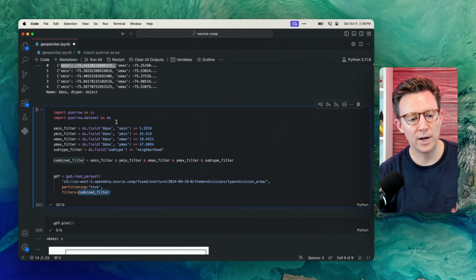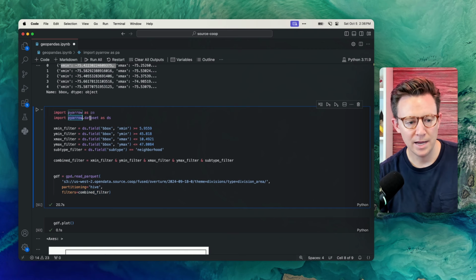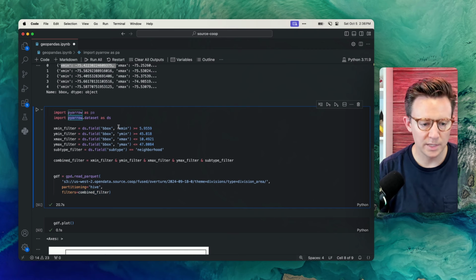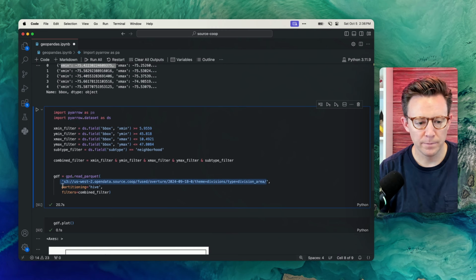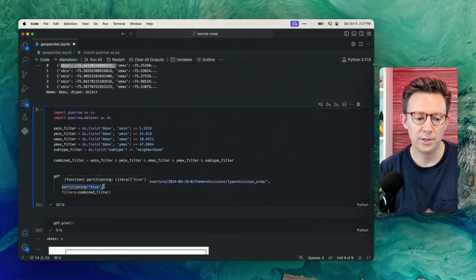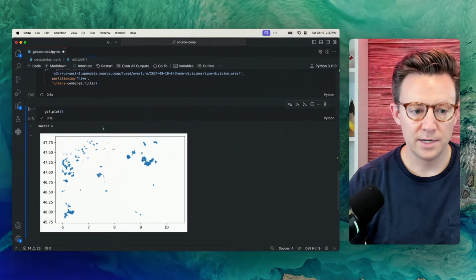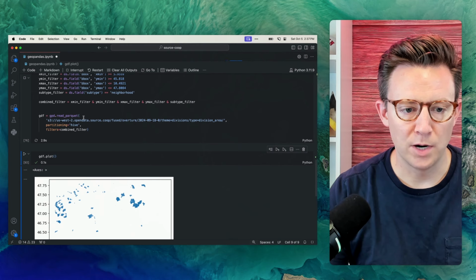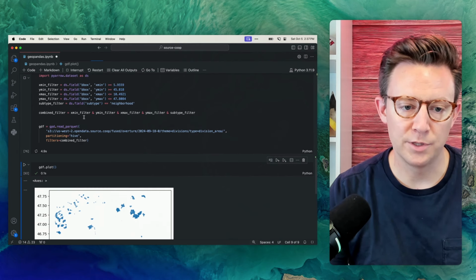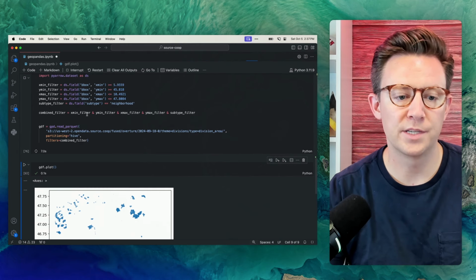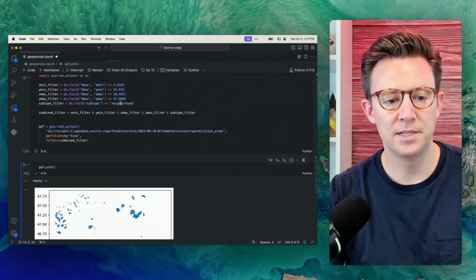So it's a pretty clean way to do that, but I have to use this PyArrow dataset argument here and pull that in. What this is going to do is look in that folder. It's going to say, this is a partition folder, so I know to read those partitions and then just filter the data there. So I can just read across that entire data set and see exactly where I want to pull that in. And then we should start to get that data in for just the neighborhood subset.